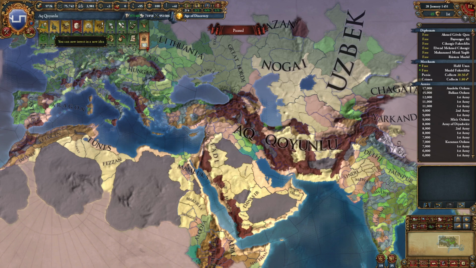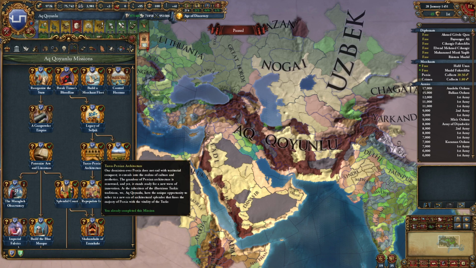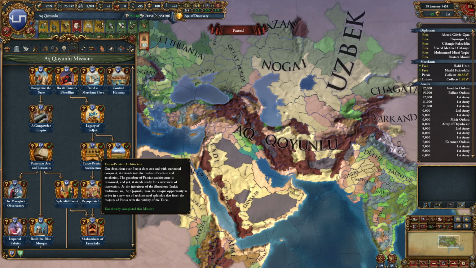So I just wanted to point out, if you can get down there, do try to get there, especially if you're playing very tall in a multiplayer game or just wanting to play a taller game as Qoyunlu, because if you don't, there's a problem.